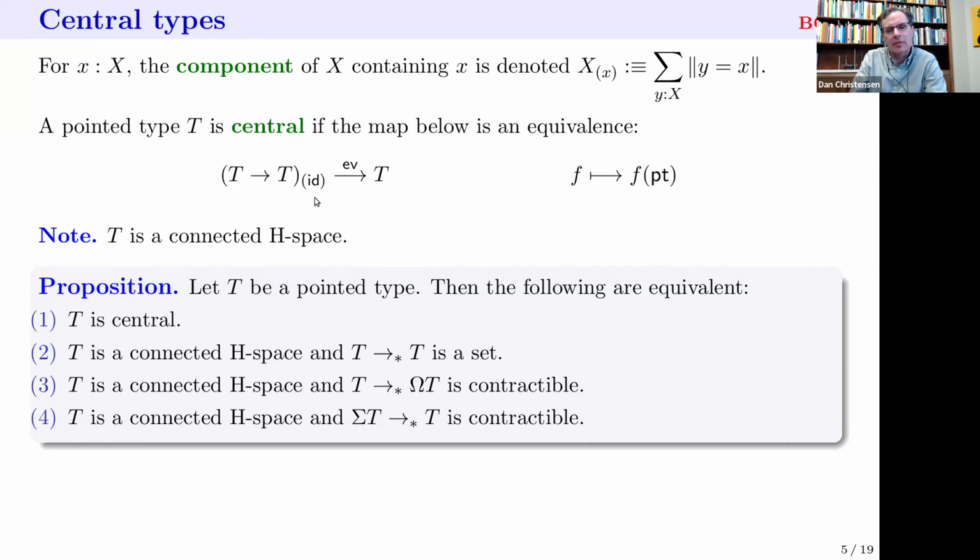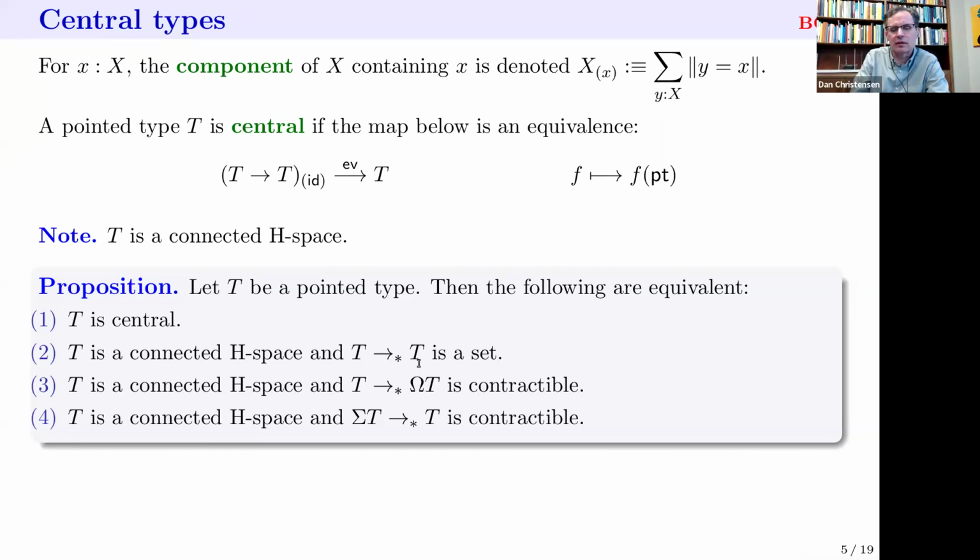And so that type will be contractible. And that type is one component of this type. But again, since T will be an H-space, this mapping type will be an H-space, and all of its components will be equivalent. So if one of them's contractible, they all are, which means that this is a set. I know that was maybe a lot to absorb, but I just wanted to give a rough idea. And the argument backwards just follows that argument backwards.